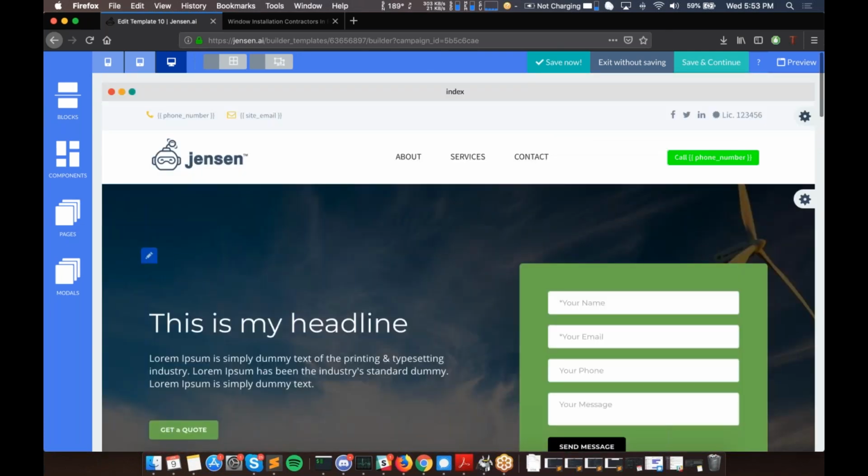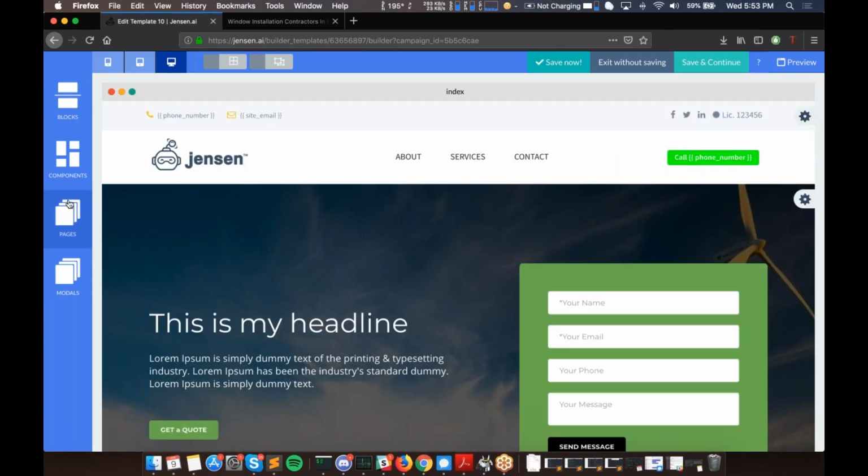So let's say that we're done with this website. We've got our city location pages or our service location pages, a home page, and a thank you page. One thing we could do is preview the template that we built.